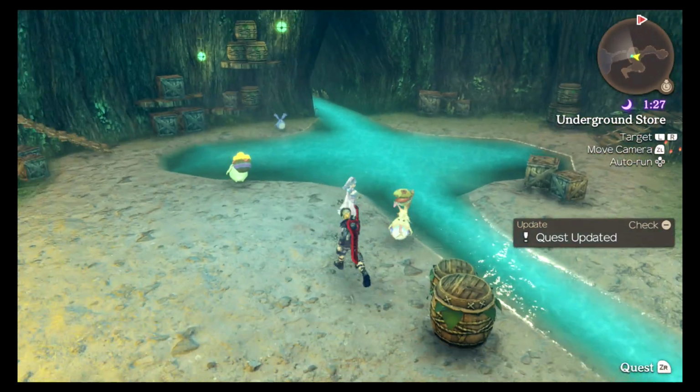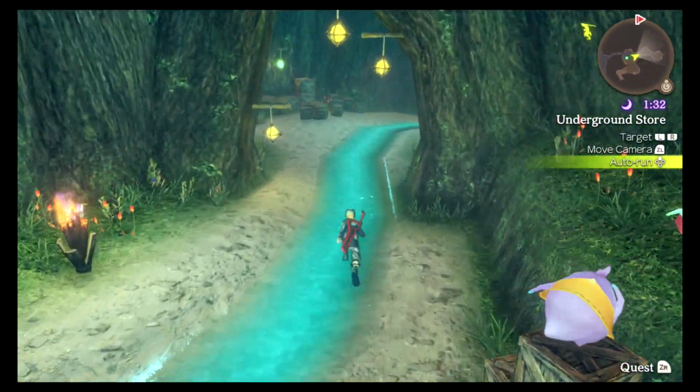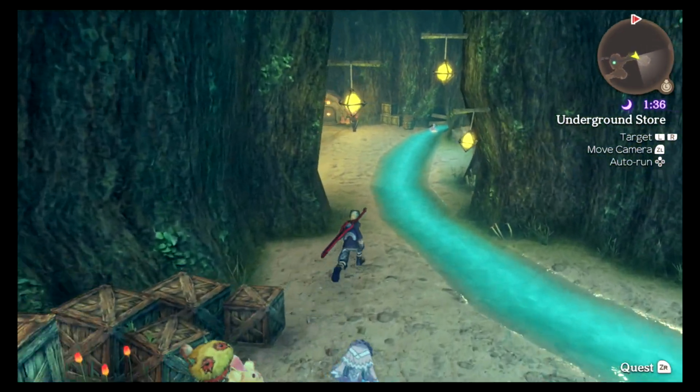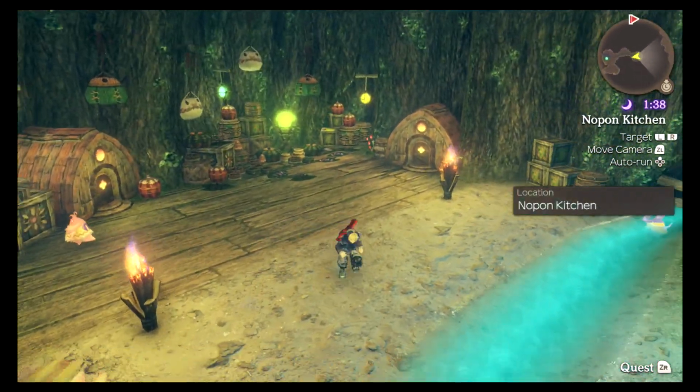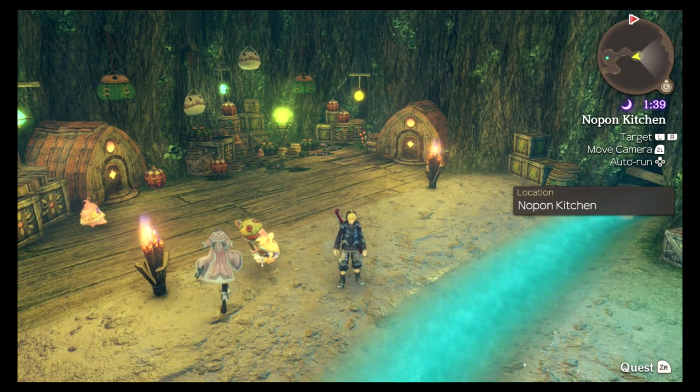Okay, we'll go back to Colin and I and get that done, and I think we're strong enough to take on a unique monster at Colin and I. Yep, there's a unique monster, but we did not take on Colin and I yet. So, just double checking. Oh yeah, we're definitely strong enough. I'll see you guys later.